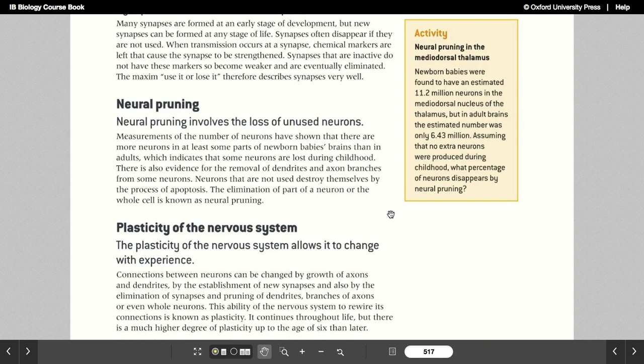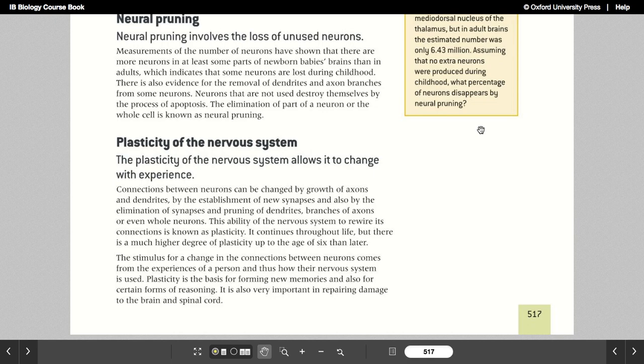And like we said, neural pruning, we already covered this. We remove the dendrites and axons that aren't being used through the process of apoptosis. And then the brain is also really plastic pretty early on in your development because things are still trying to figure out which neurons are going to be used, which synapses are used. Your neurons are still deciding exactly what they're going to become. So there's a high plasticity up to the age of 6. So this is when you hear about maybe kids who have epilepsy.